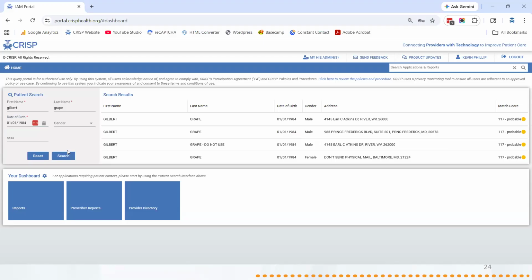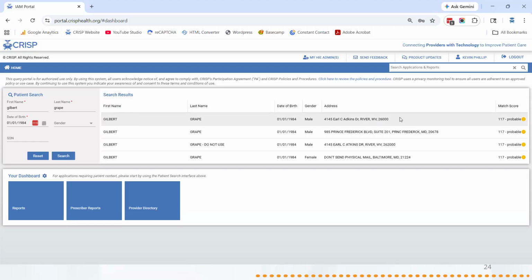It will query our database and then it will provide you back with match scores for the patient demographics that you put in. So this is how confident we are that this is the patient that you're looking for, based off of your patient panel and also the demographics that you put in specifically.